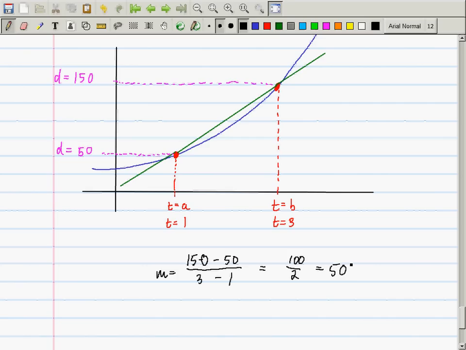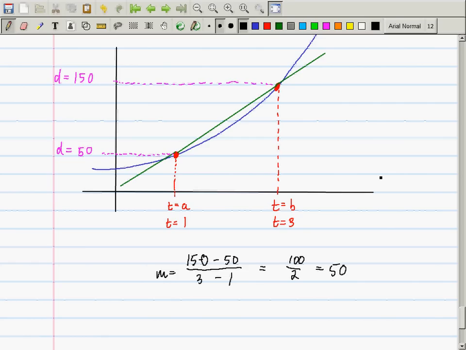So if we keep the connection to the Houston trip, this represents 50 miles per hour. So understand what the secant line is when you have a physical context. It is the average rate at which whatever you are doing is changing. You take a trip, you measure at two different points in time, and then you measure the distance that you're at. The average rate at which you are traveling between those two points in time is the slope of the secant line between those two points on the graph. So the secant line represents an average rate of change.